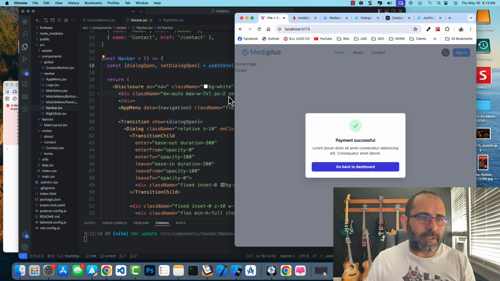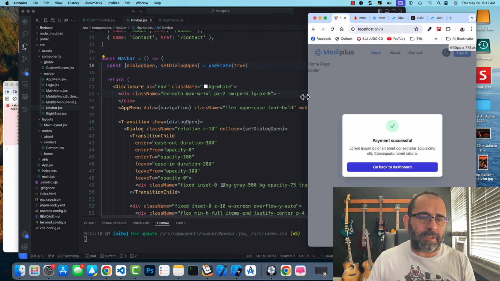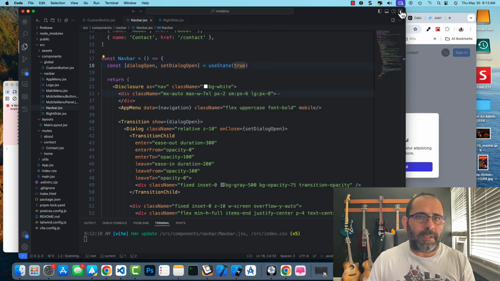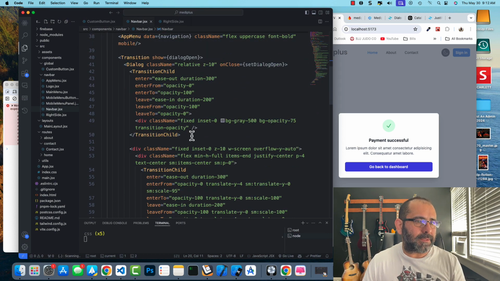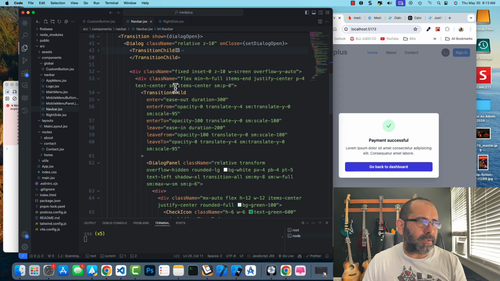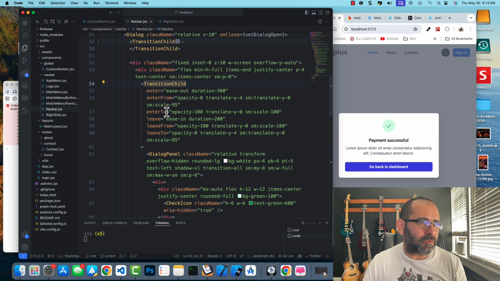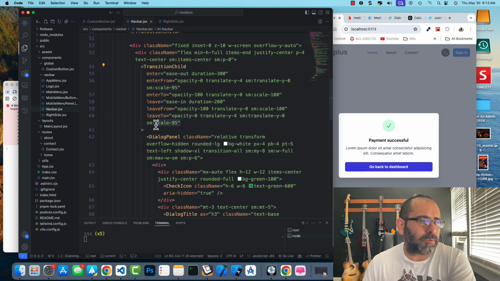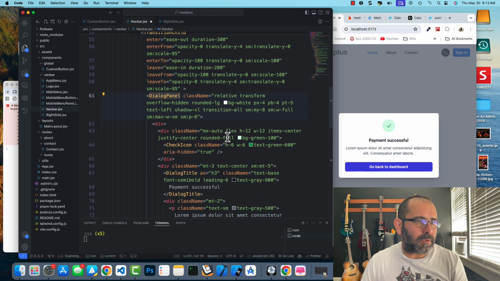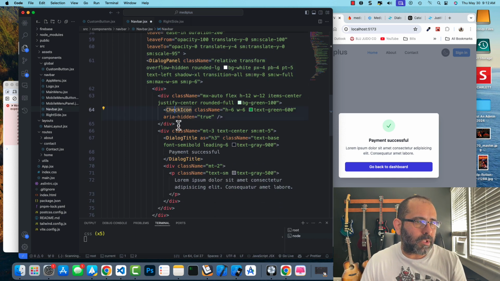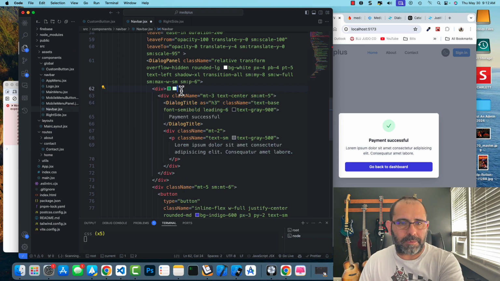All right, so what are we gonna need here? We're most likely not going to need, let's see, this is the transition, and the dialog panel. We're not gonna need the check icon, so we can get rid of that.